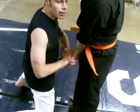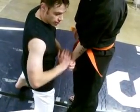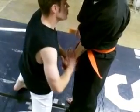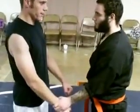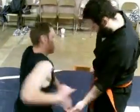The closer it is, the better. I'm going to twist the wrist this way. As I do, I'm going to push up into his groin and break the wrist. Set!